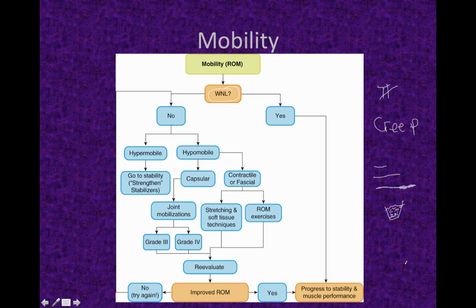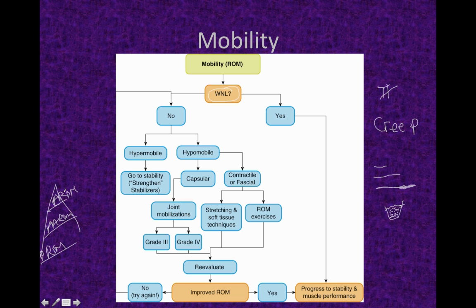The whole deal with passive, active assisted, and active range of motion, most people consider that, I'll draw over here, a progression that you have passive range of motion as the bottom of a pyramid, and then active assisted range of motion, and then active range of motion. Is it a progression? Yes. Or a hierarchy? Yes. But you don't necessarily have to do them in order.